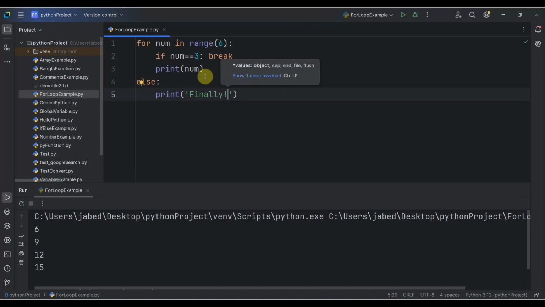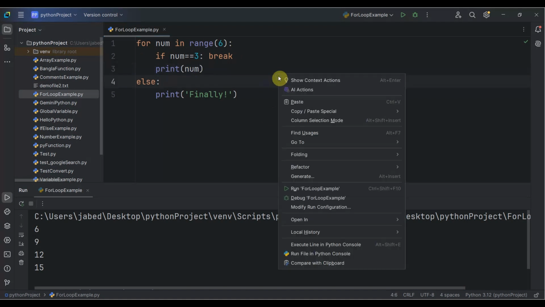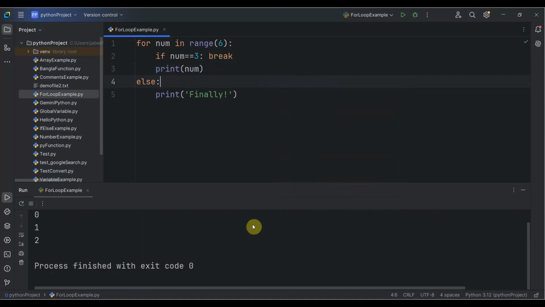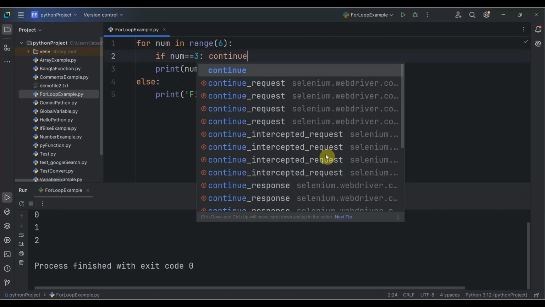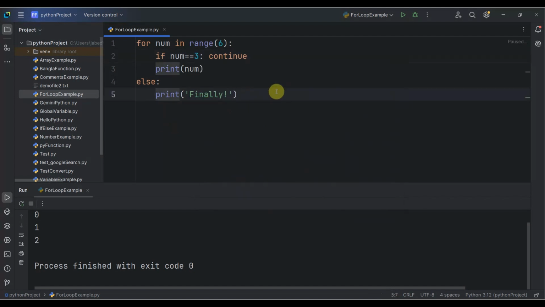So that means it will iterate 0 to 5, thereafter we are giving the condition if number equals 3, then it will break. It will not go further. Let's run it, how it goes. Say 0, 1, 2. Once it goes to 3, it is breaking and it is not moving to the else block. So what happens if we do the continue statement, it will go to the else block too.